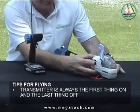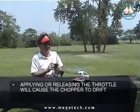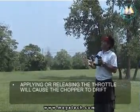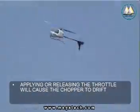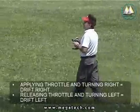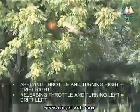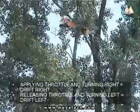Here's a little tip on flying the MegaChopper. While the wheel on the transmitter is obviously used to steer the tail rotor, getting on or off of the throttle can also be used to change the direction or attitude of the model. This is because the torque of the main rotor makes the fuselage of the heli want to turn in the opposite direction. When throttle is applied, the main rotor turns right or clockwise, causing the fuselage to want to drift left. When you get off the throttle, the opposite happens. The body tends to turn right. Along with the wheel, you can use this to steer your MegaChopper.